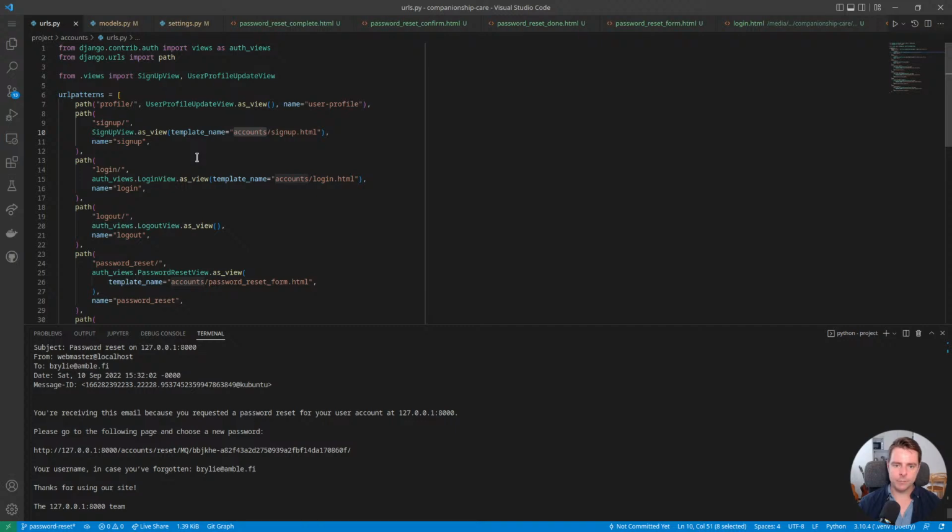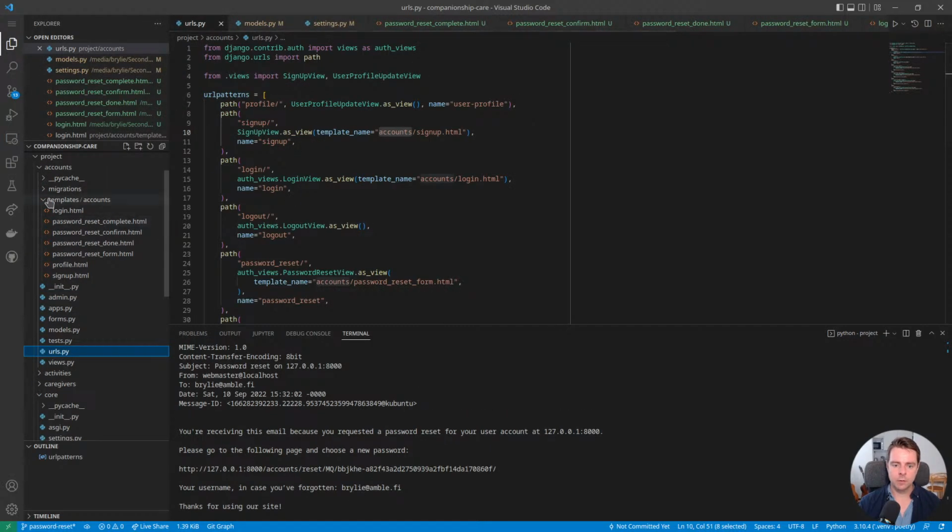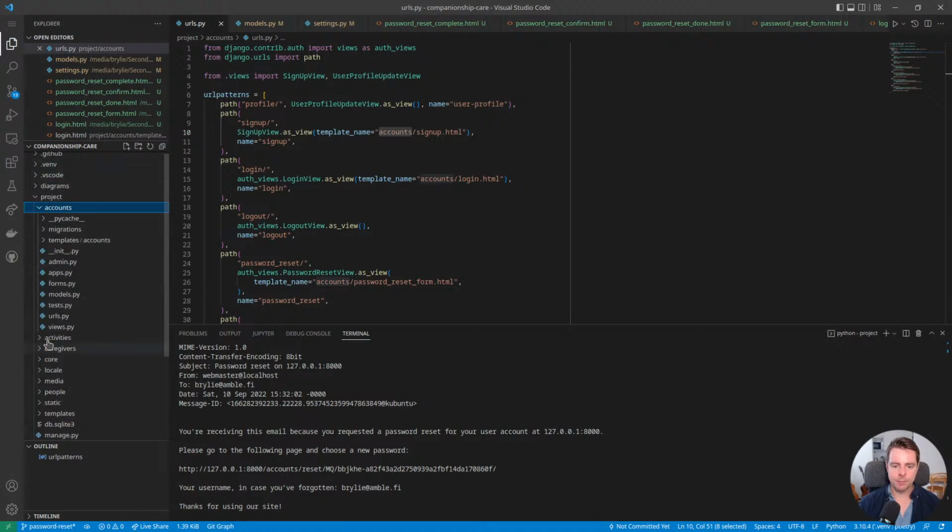So what we have is an app called Accounts in our project. We have some other apps here. In our Accounts app is where we have the model, like the user model. And we'll come to this in just a moment. And we have views. Now, typically you can define your own views, but in this particular case where we're doing account-related things, due to the complexity of account-related functions, sign in, sign up, sign out, reset password, Django provides those for us. So awesome, we're just going to use those.